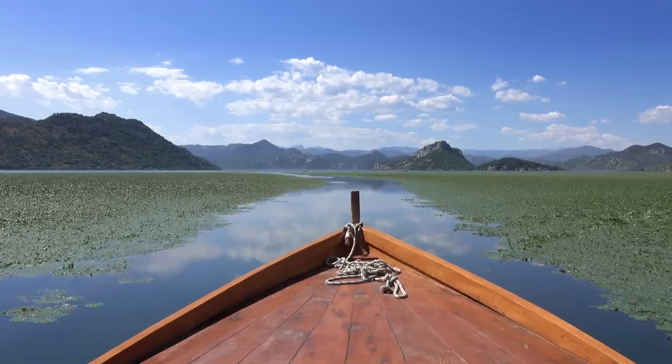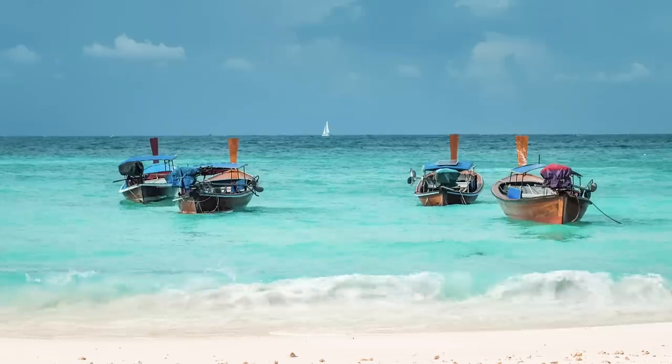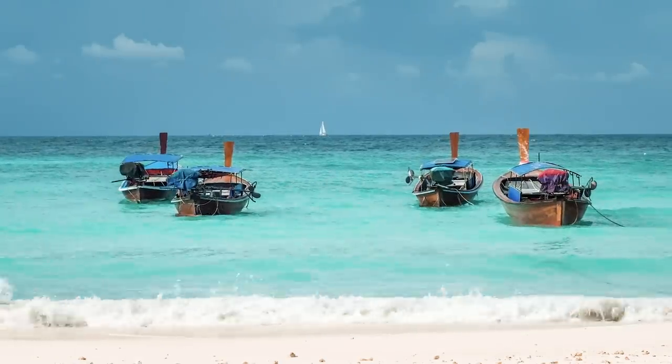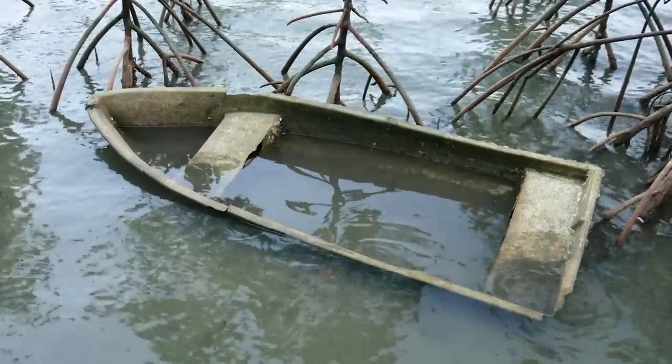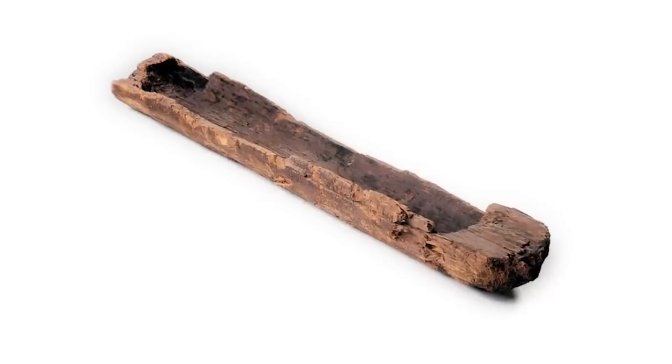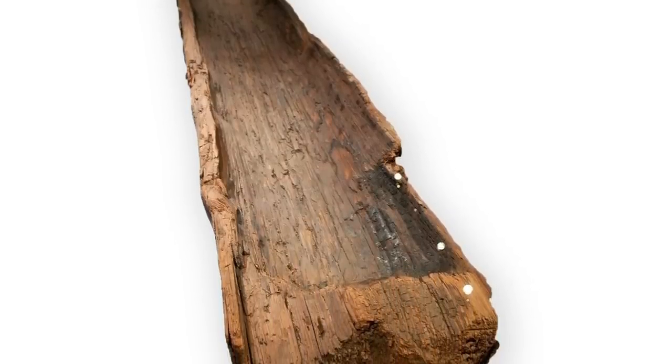Crossing large bodies of water has been a crucial development of humanity that allowed us to spread around the world, even to isolated regions like Australia and the numerous islands of the Pacific. When the first boat was invented and how exactly it was built are relatively unknown. However, the earliest recovered boat is a dugout, dating back around 8000 BCE, the Pessa canoe.